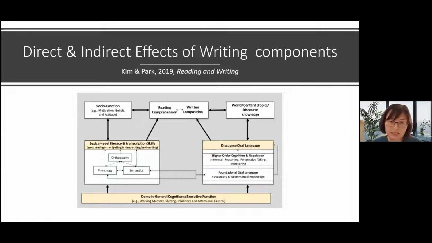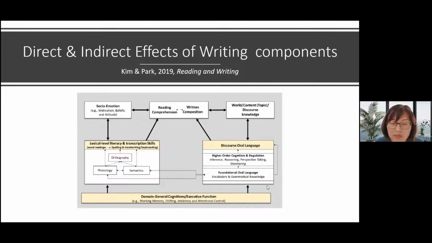On the other hand, just having transcription skill, spelling and handwriting skill alone, is not sufficient, right, for written composition, because even if you're a fantastic speller and your handwriting, your keyboarding is superb, if you don't have things to say that's translated into sentences and words, and things are making sense, which is the right side of this model, there's then no coherent written composition, right? So that's why those two pieces in the middle panel are necessary.